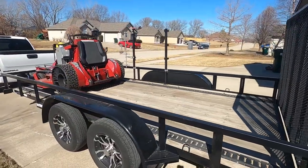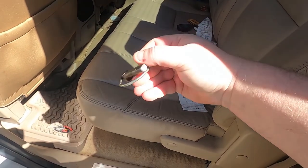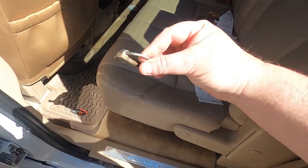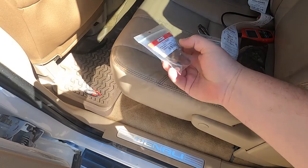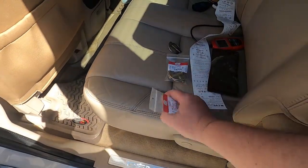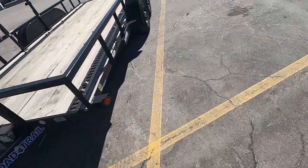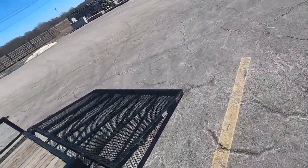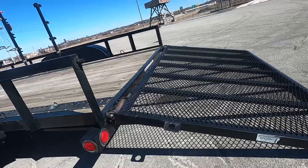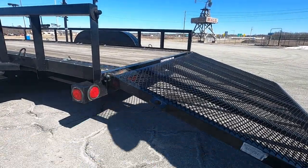Here's our old pin and I'm just going to leave it out — it's all worn down as you can tell compared to a new one. I just bought a couple extra packs; they come in a pack of two. We're going to put these new ones on the trailer and then head to the house. We got the mower checked in to get the oil change and everything done. Let's put these on and head home.